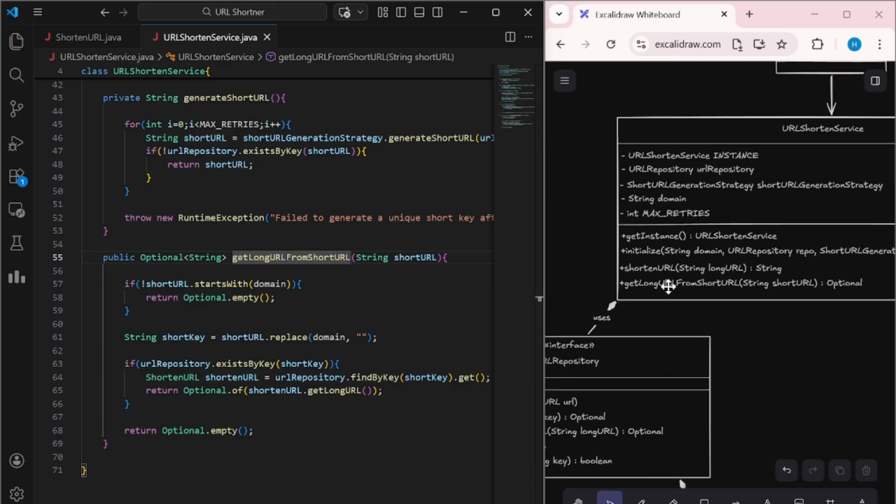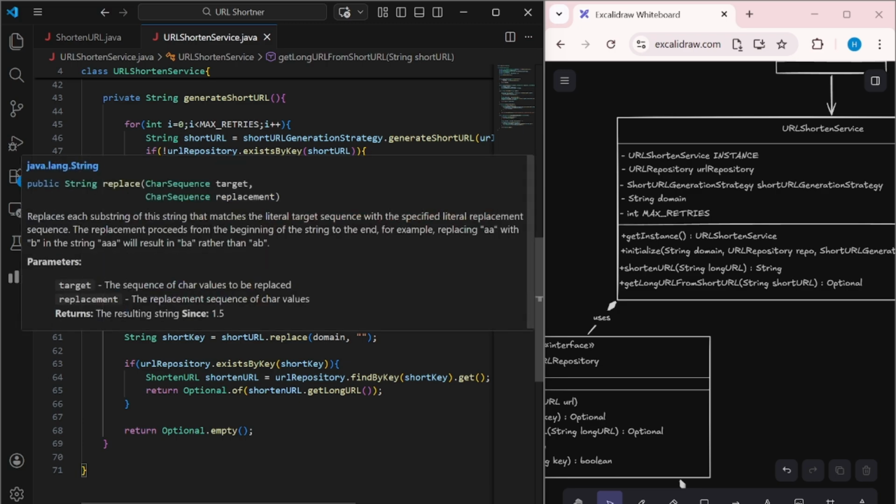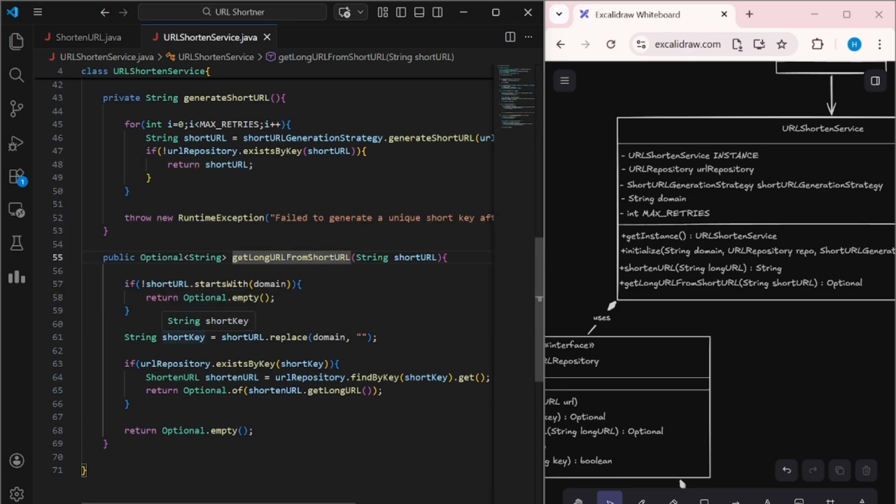This one will first check for a particular short URL, whether it is a correct short URL which got created from our application or not. So first it will check whether it starts with the domain which we have. If it does not, it will return empty. If this check passes, it will replace the domain part with blank, because we now want to see whether this key already exists or not.